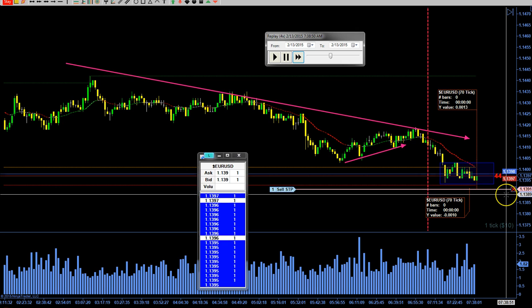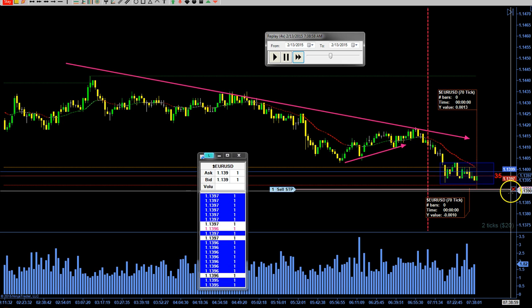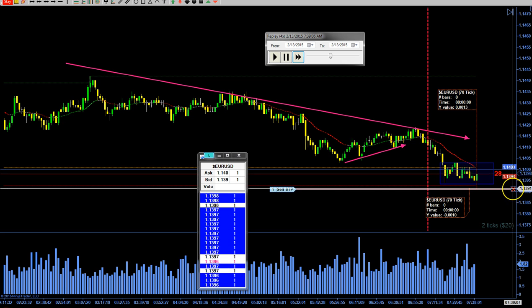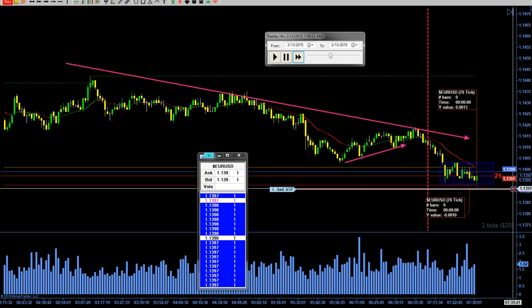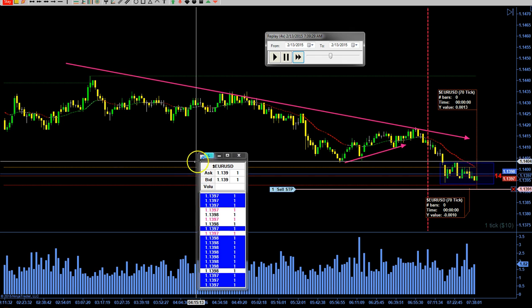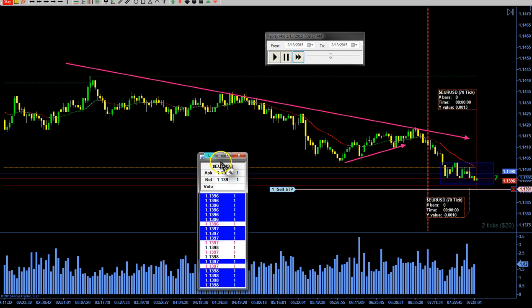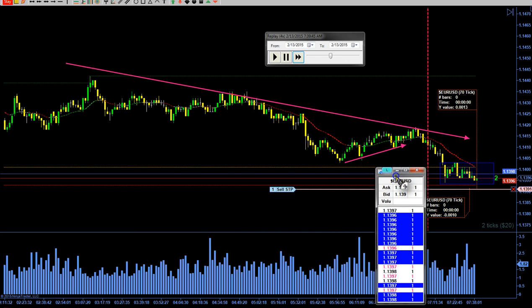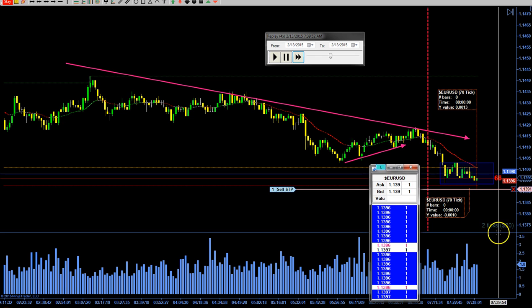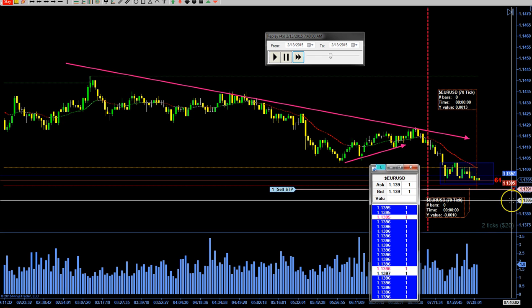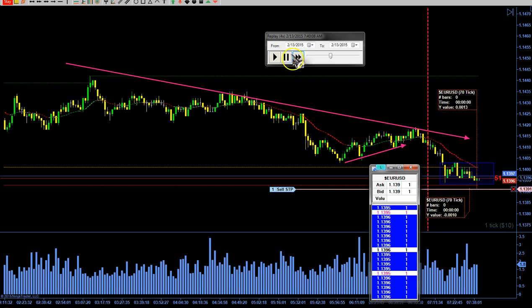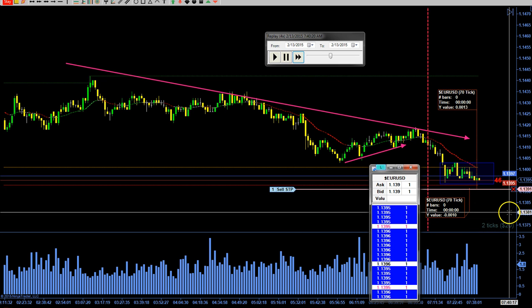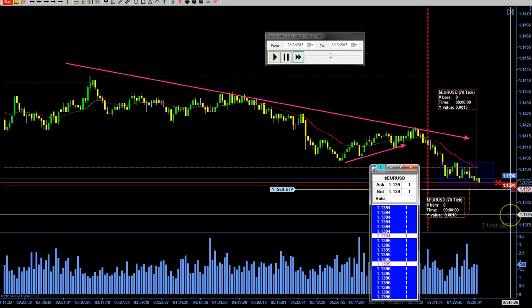Now, since I have a limit placed, if it goes to break out, I'm going to cover this to be able to cancel this order if I think the order flow is not sufficient. So now I'm watching the market, and I'm going to be watching this order flow. Granted, you'll notice I've sped the market up here a little bit, so hopefully we don't have to wait as long.